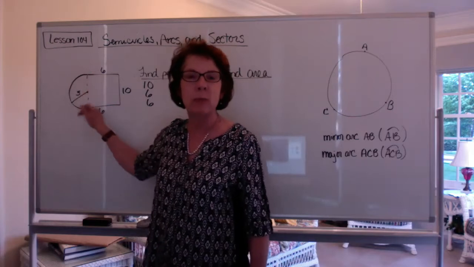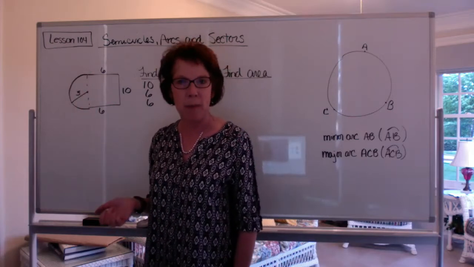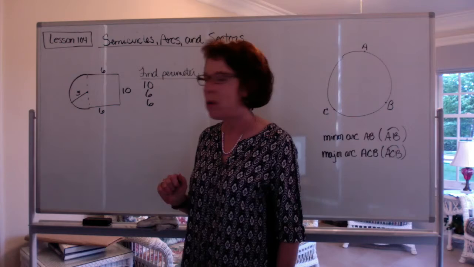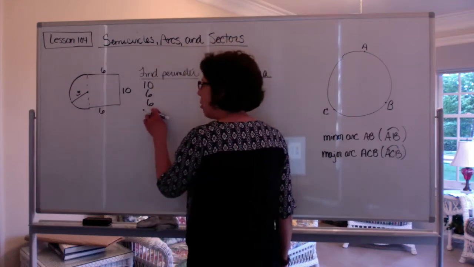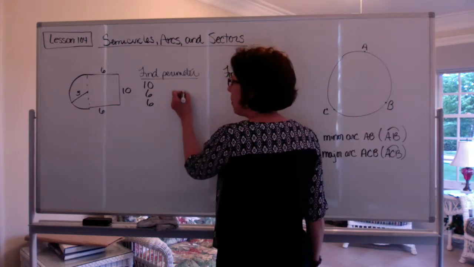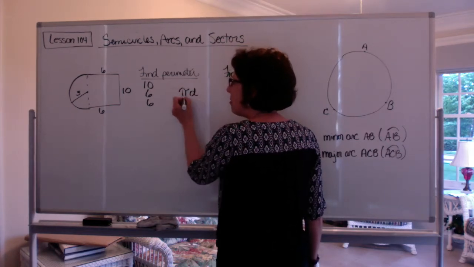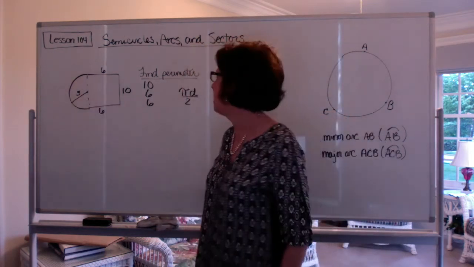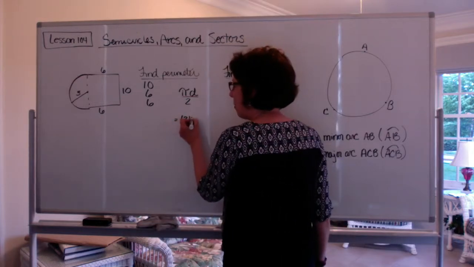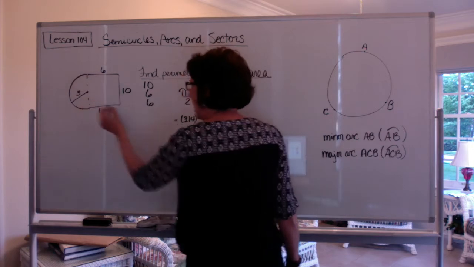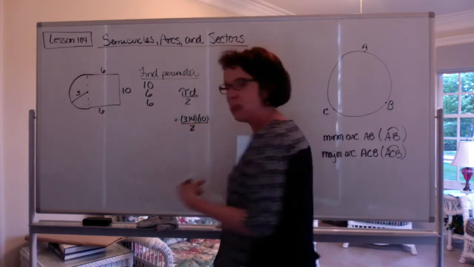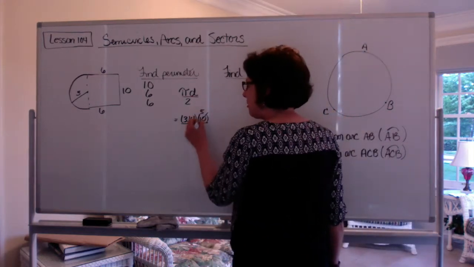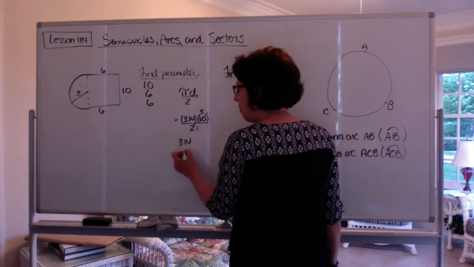We call this an arc because it's part of the circumference of the circle. We've talked about that before, what an arc is. It is simply 1/2 of the circumference. Let's find the arc length, and then we'll add it over here. The arc length is going to be pi times the diameter, divided by 2, because this is half of the circumference. Let's use pi as 3.14. We know my diameter is 5 times 2, which is 10, and I'm going to divide that by 2 because it's just half of the circumference. I'm going to cancel here: 10 over 2 is 5 over 1. So I've got 3.14, or pi, times 5.